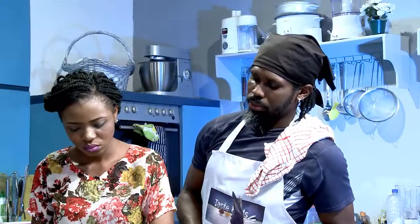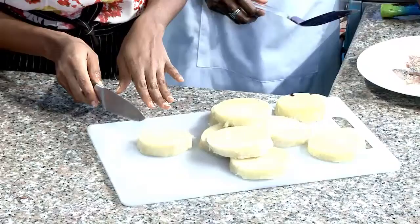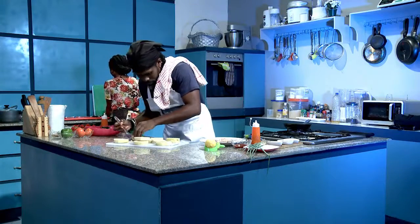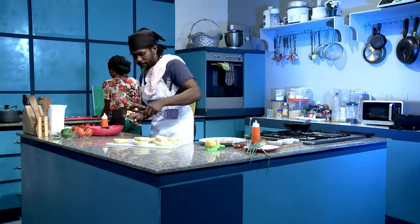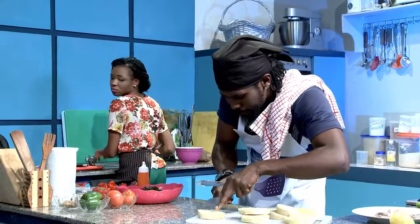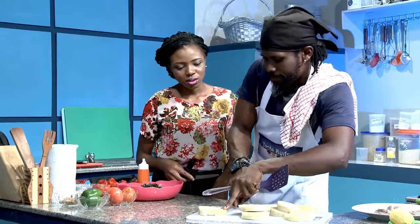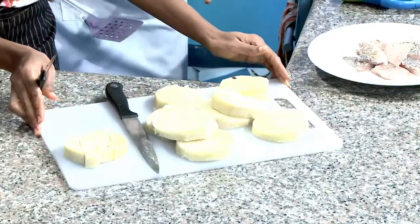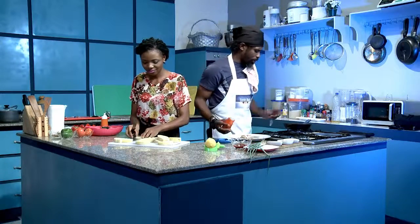So basically, what do we do? A little smaller than 1 inch. Okay, I don't think I need this, so it's going to be a little smaller. There we go. That's definitely not a little smaller. Go big or go home.